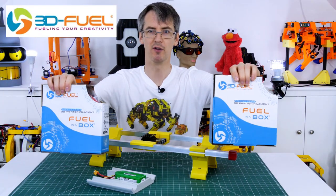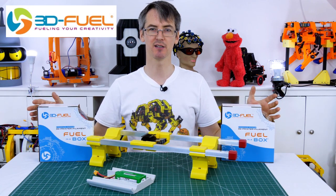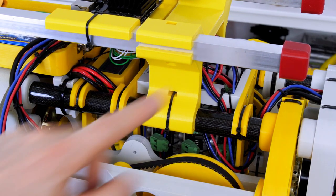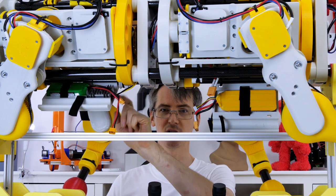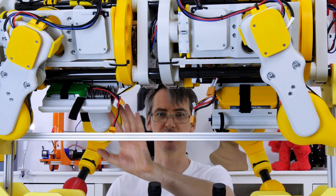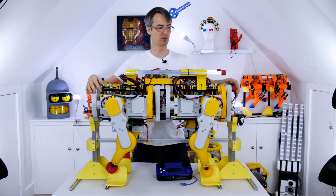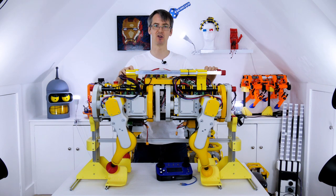Thanks to 3D Fuel for providing the filament — check out the 3D Fuel website at 3dfuel.com for more 3D printing projects. Those frames sit on the existing carbon fibre rails. I was going to make the top section carbon fibre as well for a double-decker effect, but I couldn't get any carbon fibre in time, hence it's aluminium. The new battery sits below, attached with velcro to the bottom carbon fibre rails. That's the existing 24 volt battery for the motors, and now we've got one for the motors and one for all the 5 volt systems. Ideally I'd redesign the whole body to be more accommodating, as these body sections are really the wrong shape and a bit too heavy.